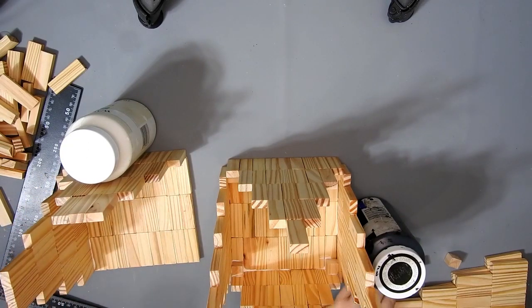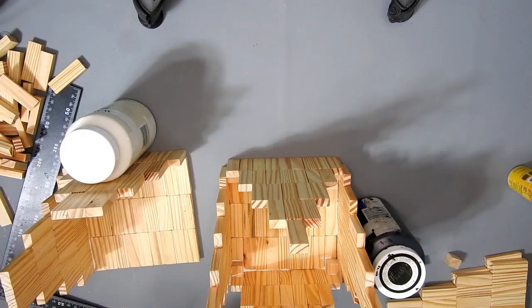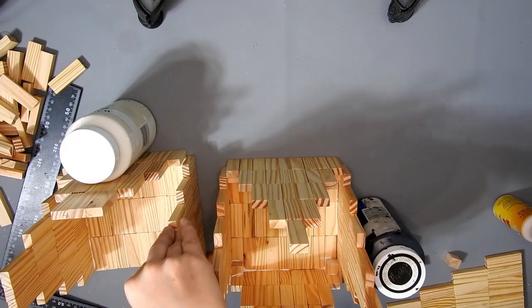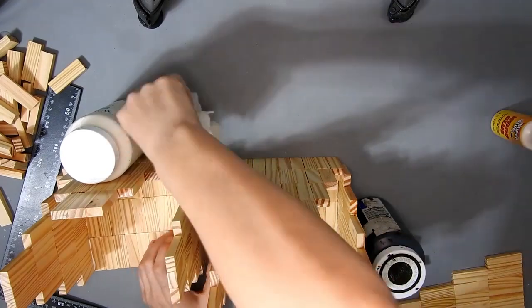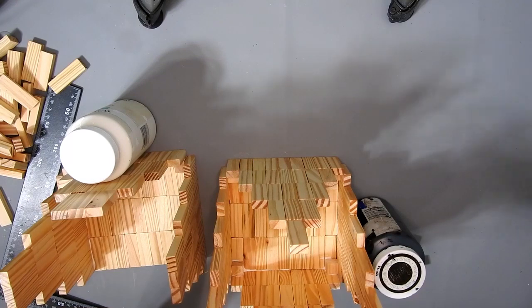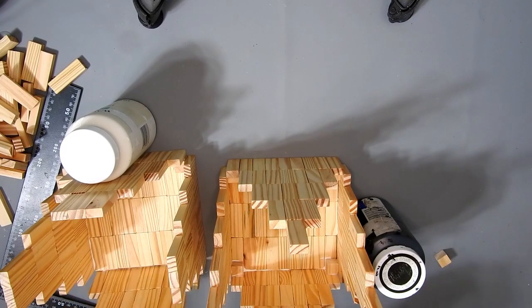And you can use tower blocks instead of the wee cubes if you don't have them. I do use tower blocks as well, as you'll see in the next clip, because those cubes weren't holding it enough. Maybe because it was still wet and I'm too impatient to let it dry properly.